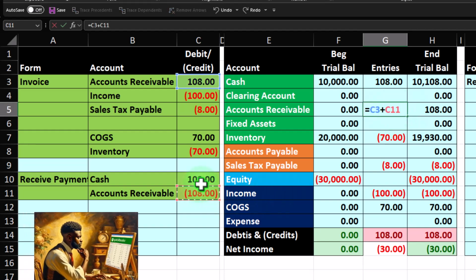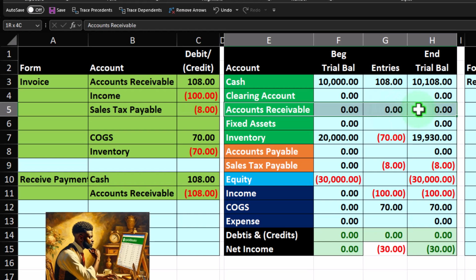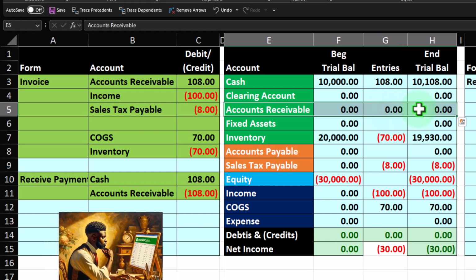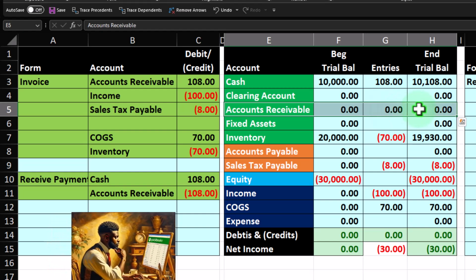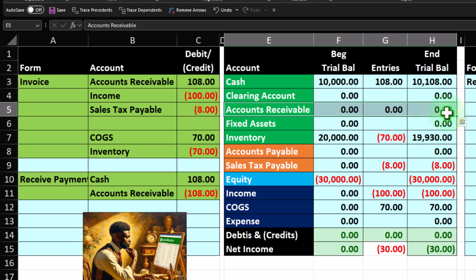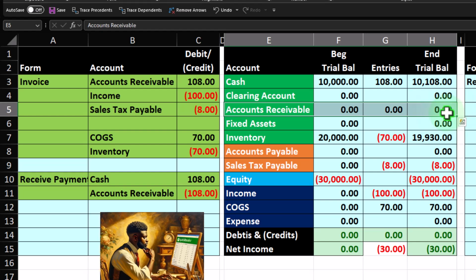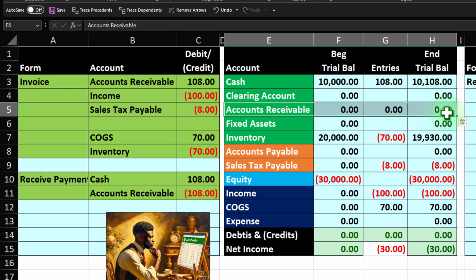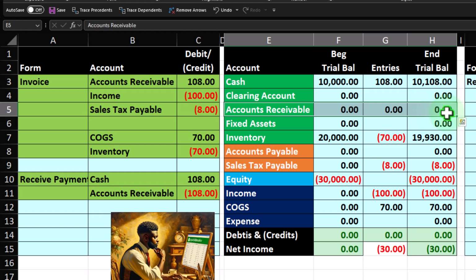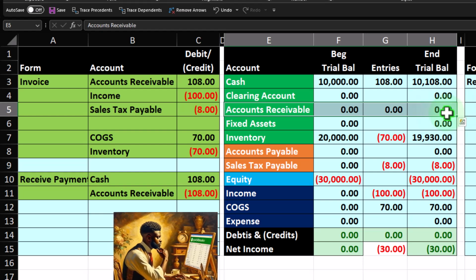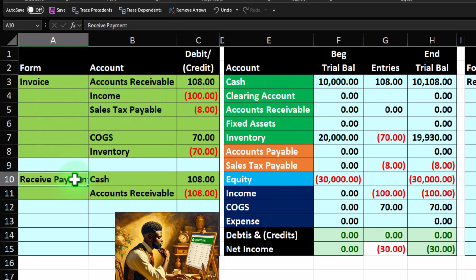So notice after accounts receivable is down, I can't really issue them a credit memo. Or if I do issue them a credit memo, it's going to result in a negative accounts receivable, which might be something I would like to do if I'm saying I'm not going to give you money back, but I will allow you to buy another ticket to the movie in our example, in the future. So we're in the same point as a sales receipt or an invoice after we've already received the payment.